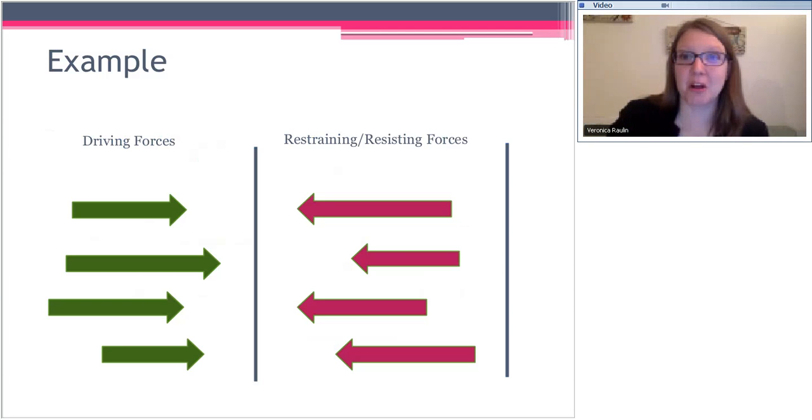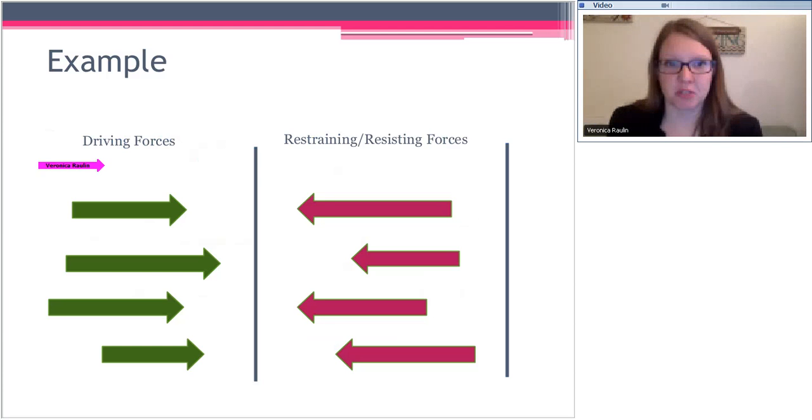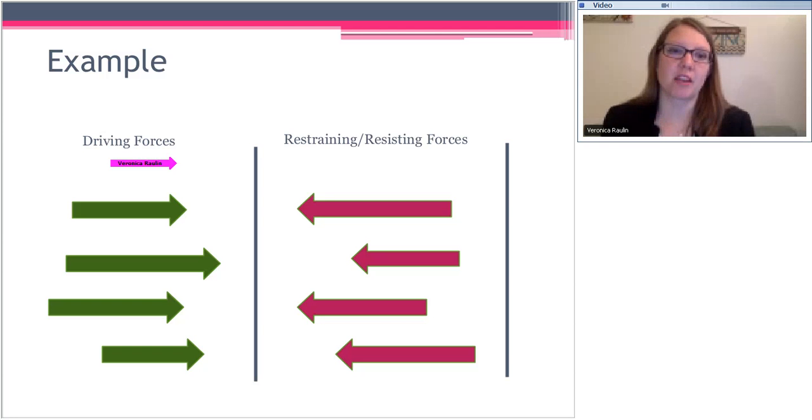Yeah, so almost all of you have moved. So if you were going to identify some of those driving forces for moving, it's probably a little hard to share. You can either put it in the all Q&A, or you can just think about them in your head. But some of the reasons for moving might include more space, moving to a nicer neighborhood. It could be you've got a family expanding. You need handicap accessibility because you have aging parents. But there's a lot of good reasons to move.